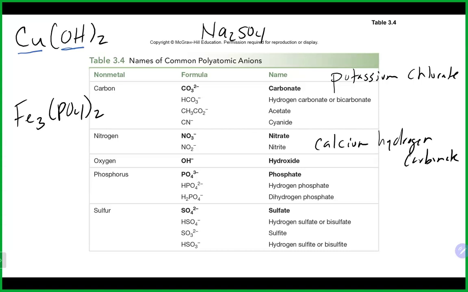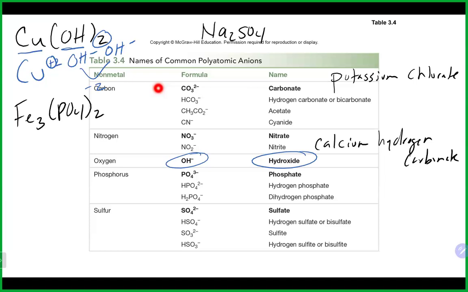It's a type 2 metal. So we want to do the same approach. I'm not really sure what it is, but I come over here: hydroxide, OH minus. That means I have an OH minus and not one, but 2 of them, right? That's going to give me a -2, which means my copper here is going to be +2. And again, that is all I need to name this.